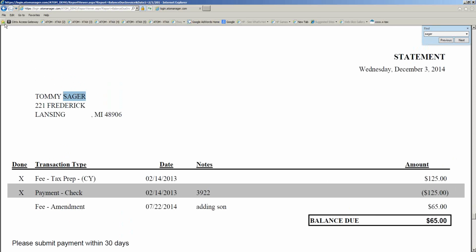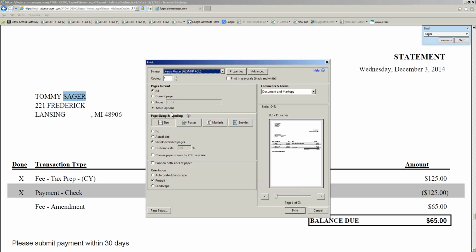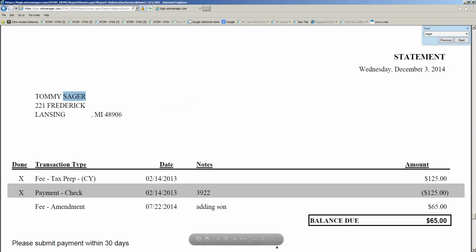So you could either print this one off individually. It's a large file here because we have 93, and you just select the page. In this case, if I come down here, I can see what page I'm on, 81, so print page 81, or I can print all 93. So this is a way of doing it by batch. I explained earlier in the print transaction history, if I want to just do an individual statement or invoice, I would do that from within the client file.